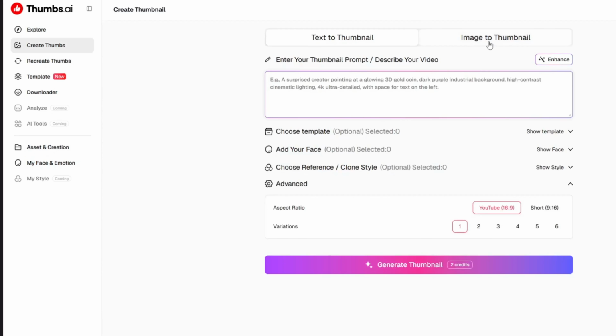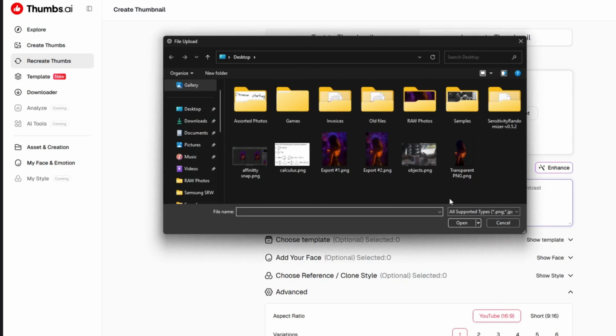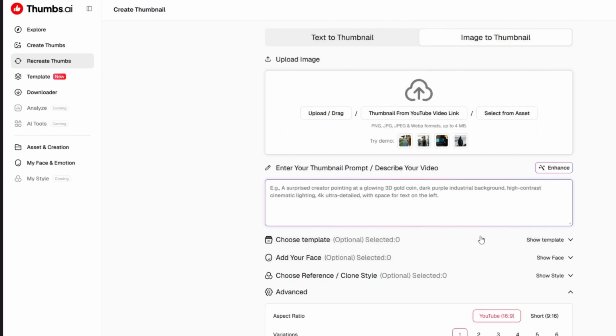You can also generate one from an image. So let's say, for example, I want to upload an image and then I want to use a certain asset or use a certain subject in the image. I can make one in the style of a Mr. Beast video, but with me as the subject instead of Mr. Beast. So that's definitely one other way you can generate a YouTube thumbnail.